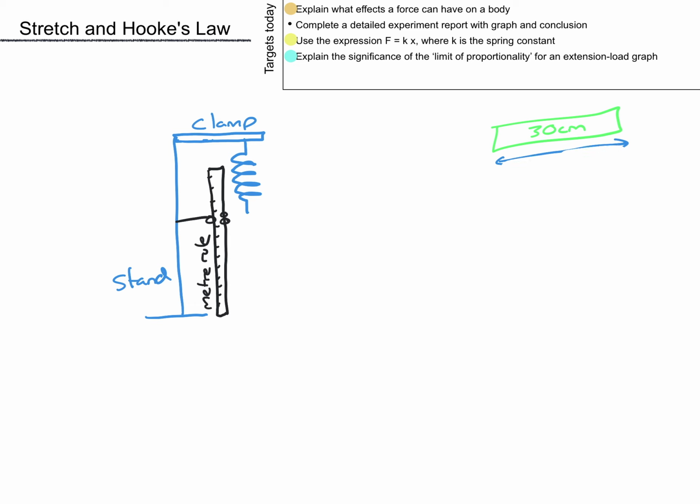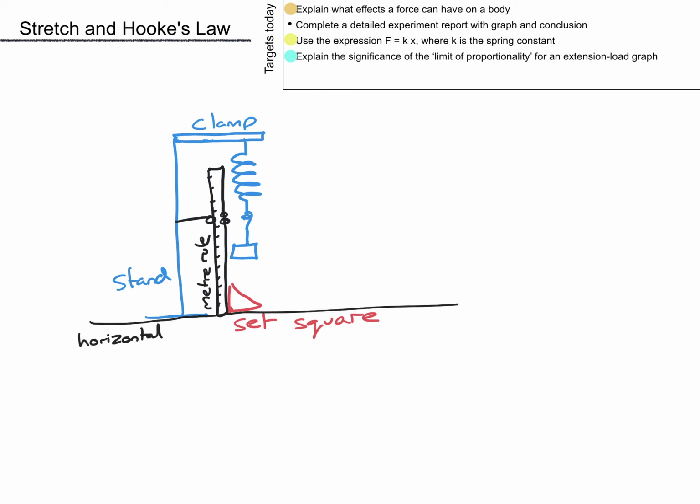So get into the habit of grabbing the extra clamp, and you've put in zero effort so far. Now clamp the rule in position next to the spring, leaving enough space for the mass hanger to hang without touching the rule. For bonus points, use a set square on the bench to ensure the meter rule is vertical. We are going to assume the bench is horizontal, by the way.